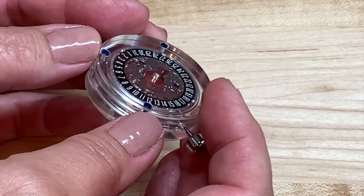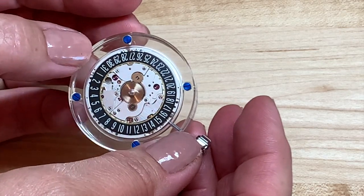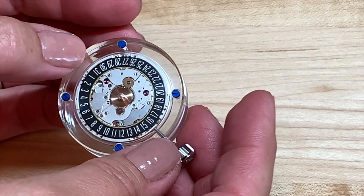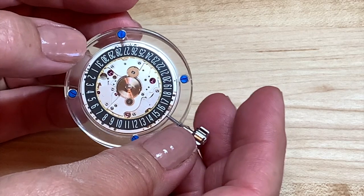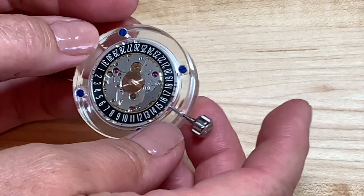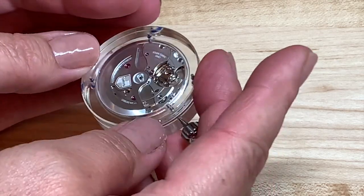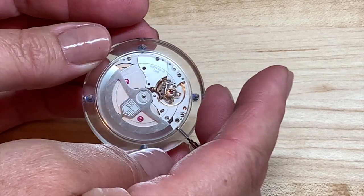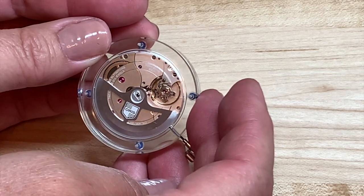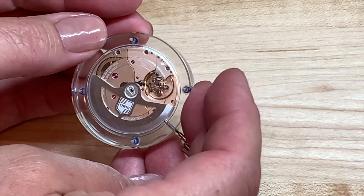What do you think, PG? I think it's really impressive, and we were fortunate enough to get the press kit with the virtual reality headset, so we could actually be inside the movement and see how it's put together. It's really amazing. That was very cool. We've not done much virtual reality, but it was neat to be able to be inside the movement and see all the wheels and the parts being assembled as you're basically standing on the main plate. So it was very cool. I got a little dizzy, but I stuck it out so I could experience it.